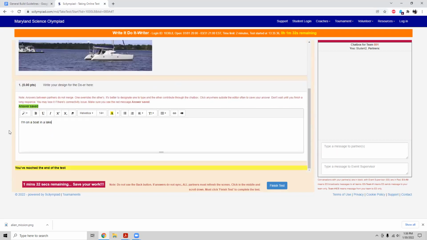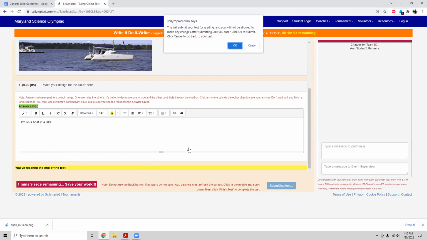We're going to click outside the box to make sure that saves. When this event is done, anything written in this box will be automatically transferred to the doer. And I'll show you that in just a second. It won't look like it happens, but this platform is set up and programmed for that to happen. So again, you'll spend all the time to write this. We're going to hit finish test for the sake of time now and send that.